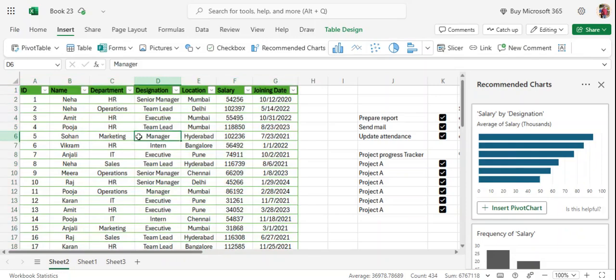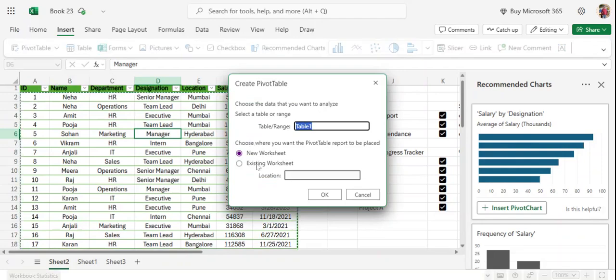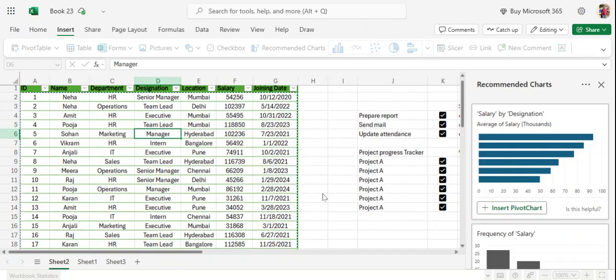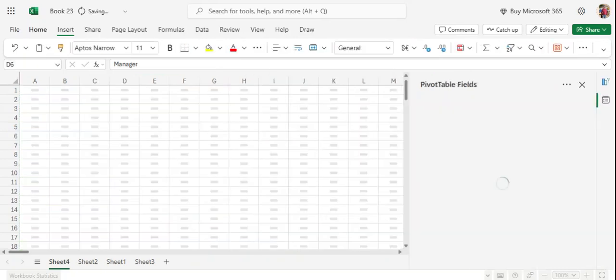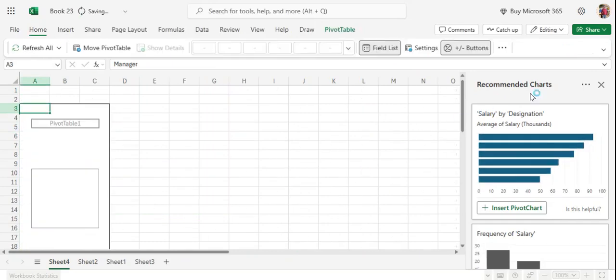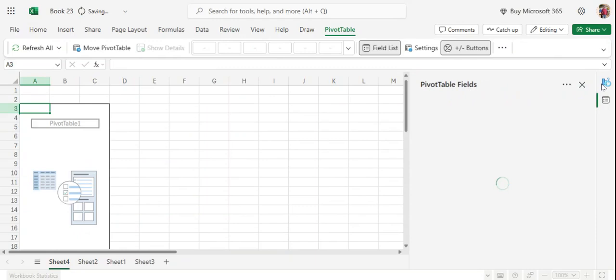You simply select any cell, and the pivot table option is here. Select the table range, new worksheet, and press OK. So we have two options: recommended chart and the pivot table.